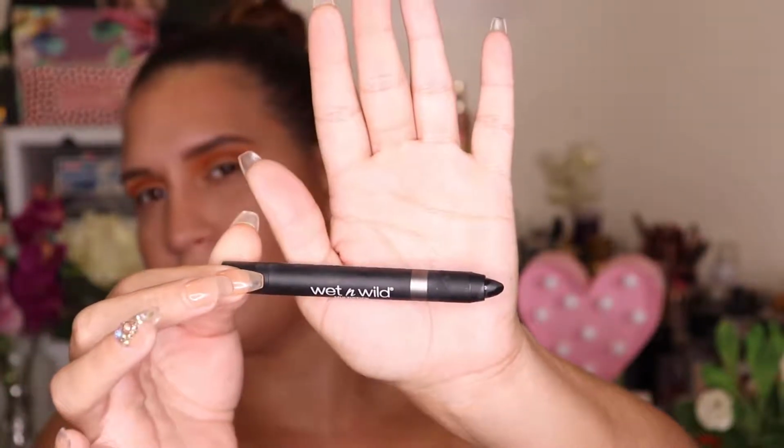The things that I'm using are very affordable, so you can find them in your local drugstore or CVS, Walgreens, Target, Walmart, stuff like that. A lot of the things I am using, most of them are from the drugstore. So I'm just going to take this Wet n Wild multi-stick in black. I'm gonna take this crayon and start coloring it into my lid, and then in a few we're just going to basically blend everything out.